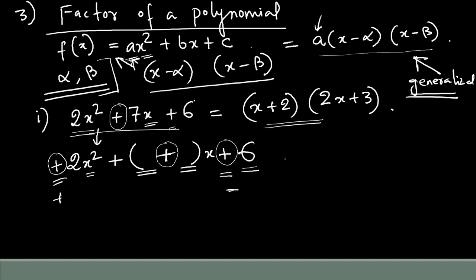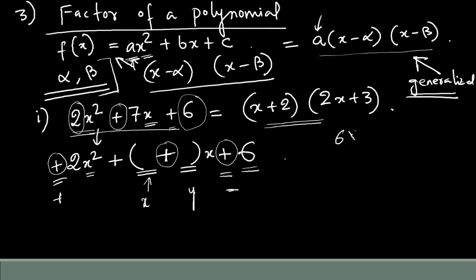So what we need to do right now is this is 7, right? So we need to somehow form whatever is inside the bracket as 7. It's like x plus y, it has to come to 7. But there is a catch here. This constant term is 6. The coefficient of x square is 2.